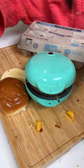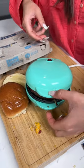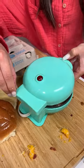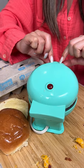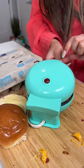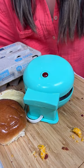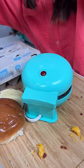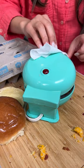Perfect. It gets really hot. Okay, you know what? I'm gonna open it up and I'm gonna check how it's doing. Awesome. I'm gonna take a quick look. Let's see. Oh my god, wow. How's it looking? Wow, that is looking delicious. Oh, yummy. It smells so good. Smells exactly like any gourmet restaurant, okay?